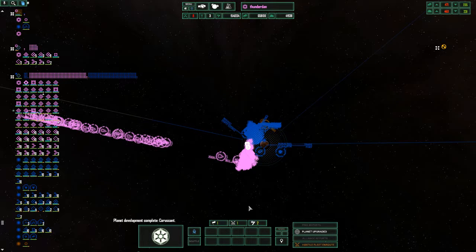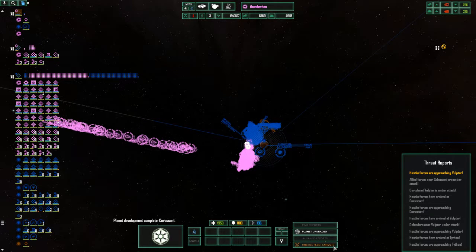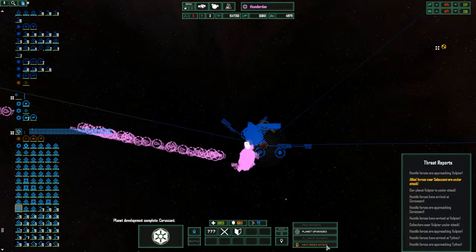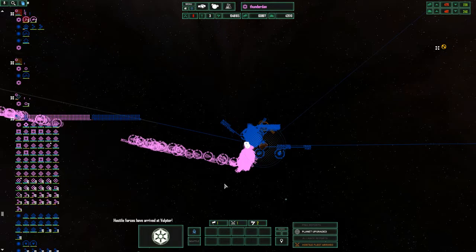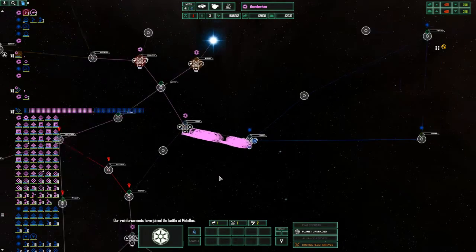Planet upgrade complete. Dreadnought cruiser ready. Dissident elements have arrived in our system. Our supporting fleet is moving to attack.